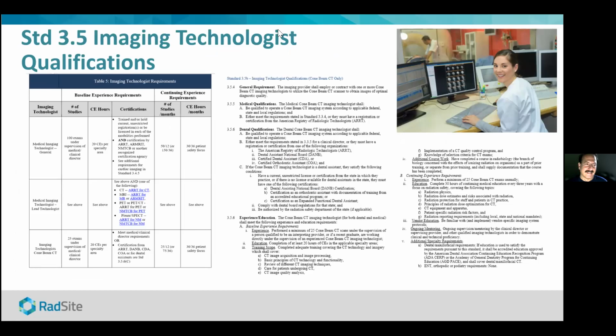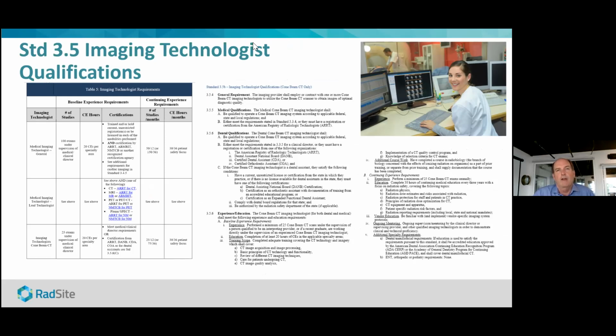Great. So another big aspect of the workflow is who's positioning the patient and who's pushing the button. That's obviously called the technologist. And obviously, there's often a difference between a certified technologist in an outpatient imaging center versus, let's say, a dental hygienist in an office. So similar to what Dr. Siegel described in terms of the baseline and ongoing experience requirements, we carefully work with CMS to come up with a pathway. So, for example, a dental hygienist could get basically authorized to run the cone beam CT imaging system as they are.